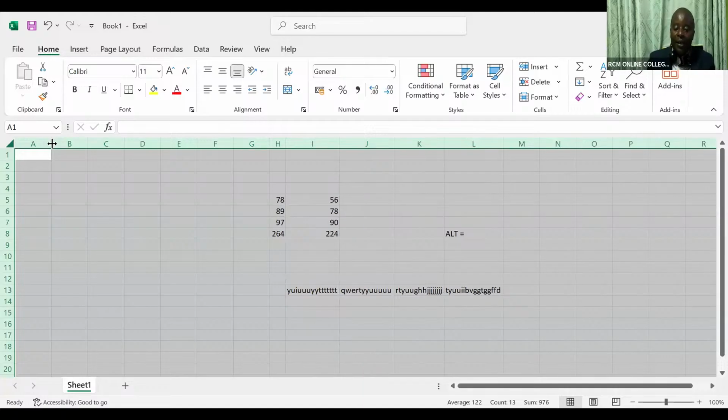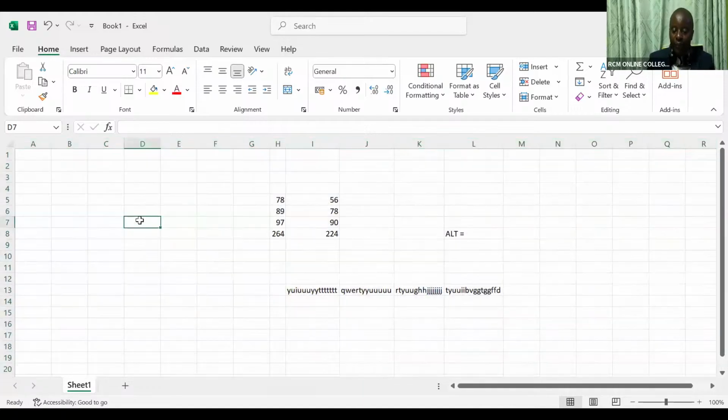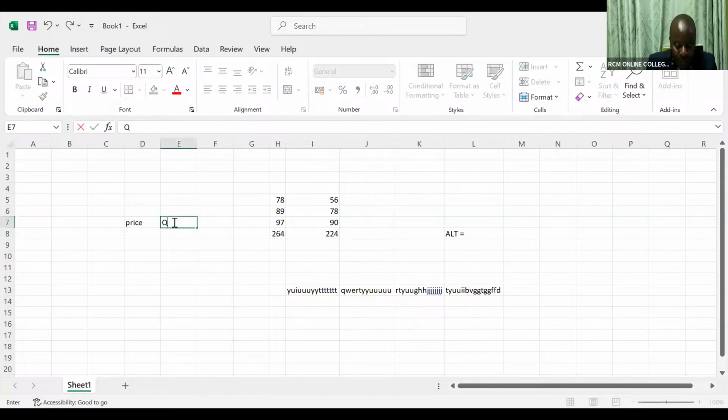Now, ladies and gentlemen, the other thing I would want you to know as we progress, as I go to Power BI now: if you're given here, for example, we have price, and then we have quantity. Price and quantity are very, very important for me. So we have here, for example, a price of 10, quantity of 12, 34, maybe 78. You should be able to type your own numbers there. So quantity, for example, could be 89, 97, 67, 43, like that.